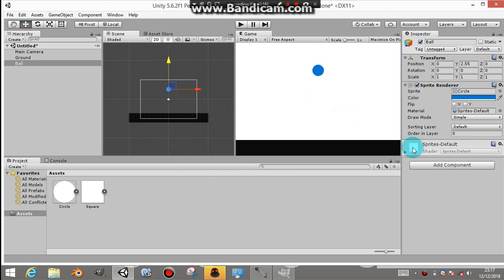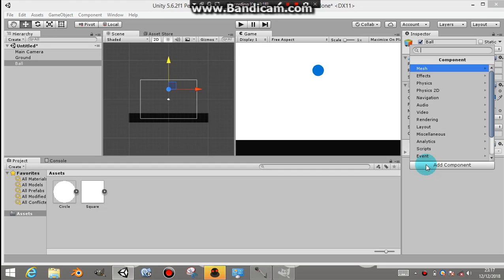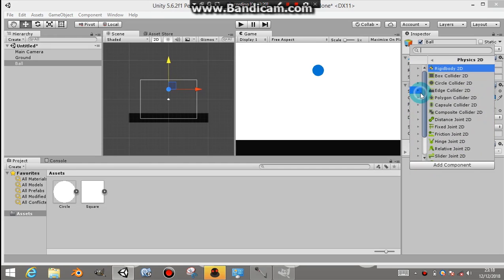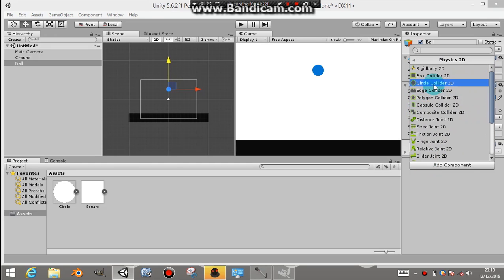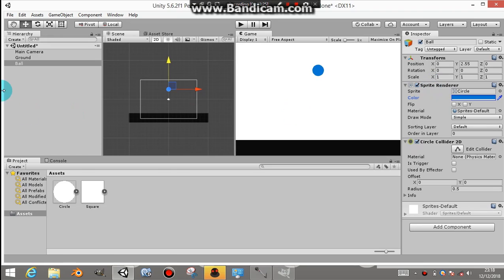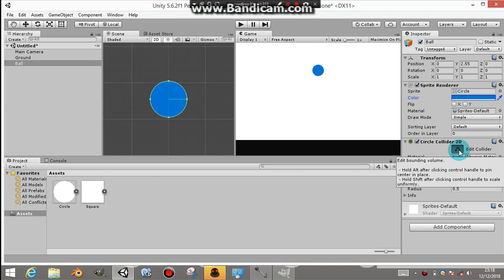So we're going to add a component to this ball. Instead of giving it a box collider 2D, we are going to give it a circle collider 2D because it's actually a circle. And if we double click on it, we're going to see it also creates a perfect collider around the circle, right? So we're also not going to mess with anything.